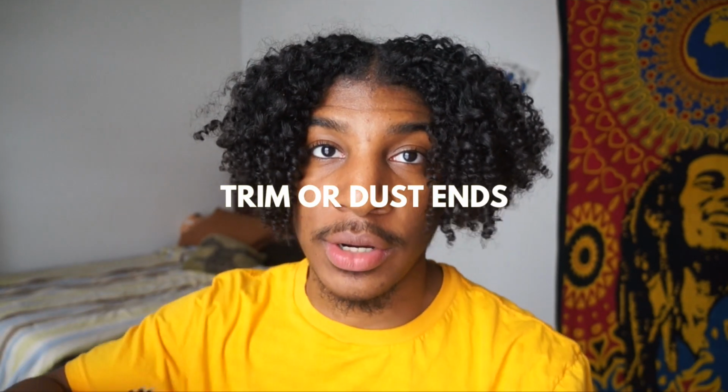You guys probably hear this a lot, but it's a true statement. Trimming your ends, dusting your ends, clipping your ends, whatever you got to do, a trim, a cut. Trimming your hair will prevent a lot of single strand knots, split ends going all the way up your hair, just roughness in general. Focus on health and not length. You don't have to do major trims. Sometimes when I twist my hair up, I just dust a little bit, just the parts that look bad, or I'll go in and look for single strand knots and just cut those. I do a video on how I trim my hair, my last length check, and ways to find out when you need to trim your hair. So definitely check that out.